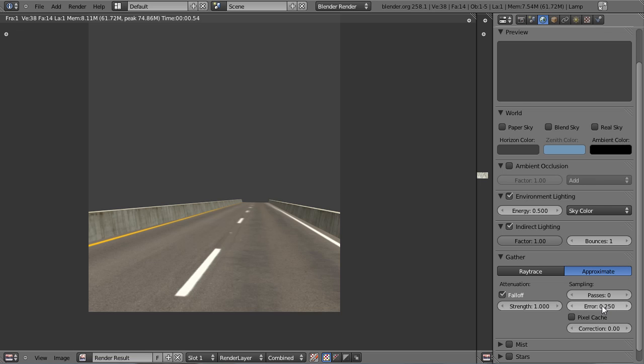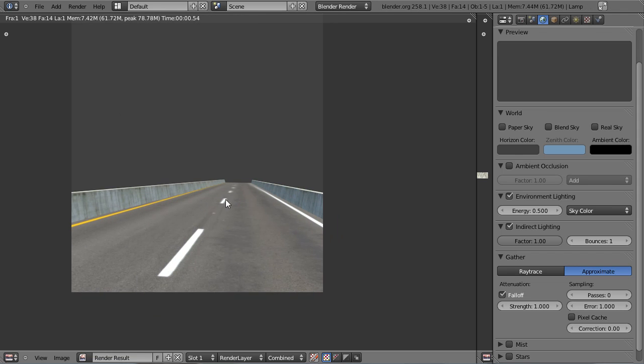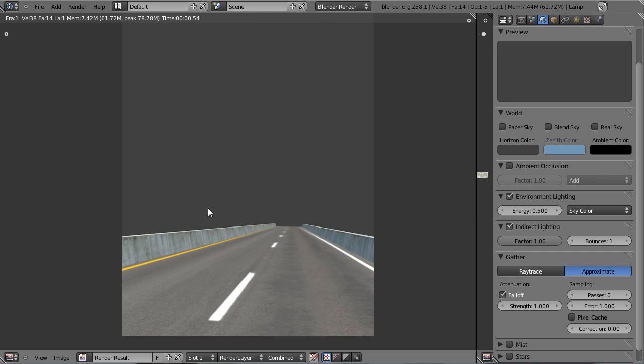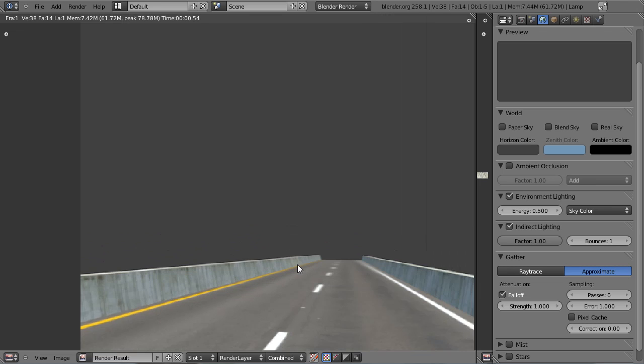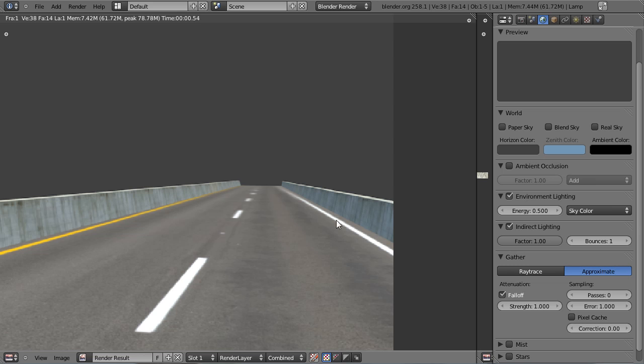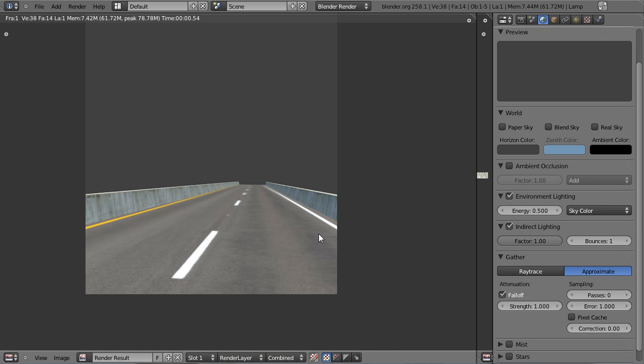And also to speed up rendering, this is something probably a lot of you don't know about, there's that error value right there. By default, it's set to 0.25. Change that to 1, okay? And that's going to speed up rendering a lot, and you're not really going to see any big side effects, at least in a scene of this size. Okay, so you can see that it now has a little bit of a light bluish tinge to it. So I'd say that is looking quite good.